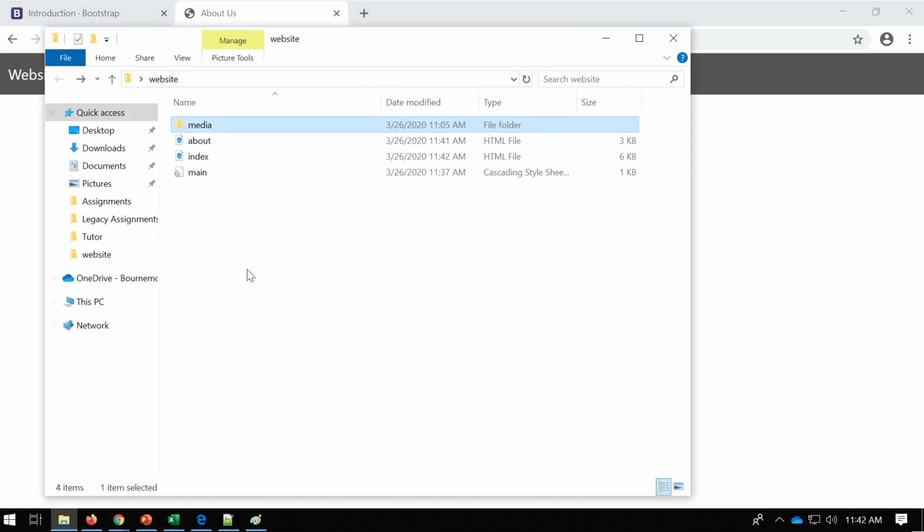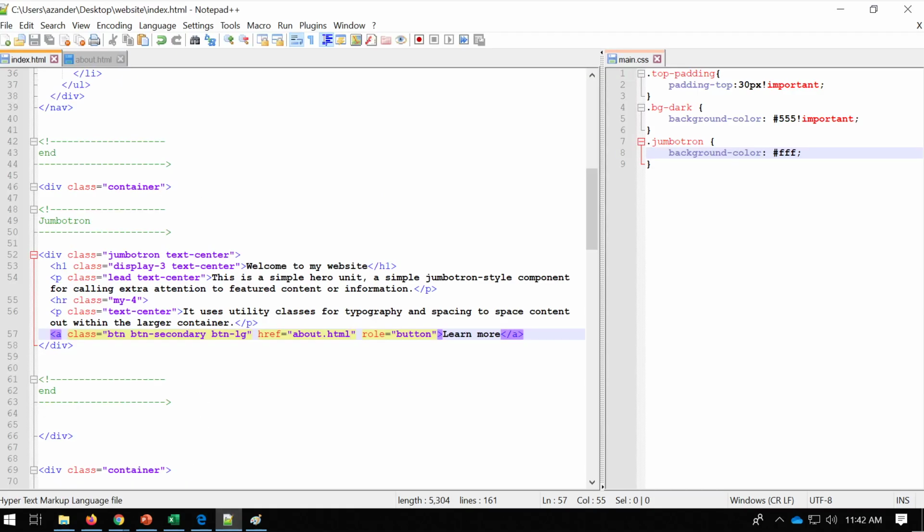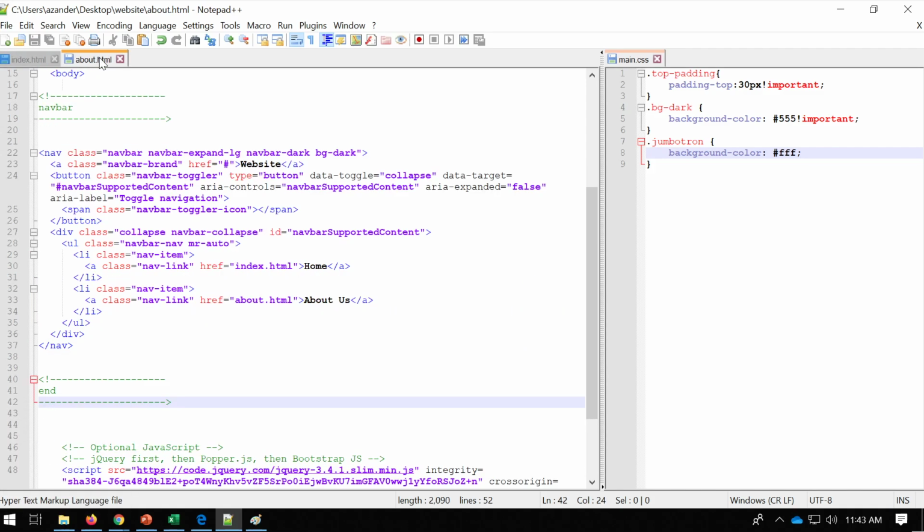So this is only going to work again if you've got the files in the same folder. If this was in a different folder, you just need to remember to change this to the name of the folder slash, in order for it to navigate to the right page in your folder system. Okay, so that's the start of a very simple About Us page, or how to create and link to another page.